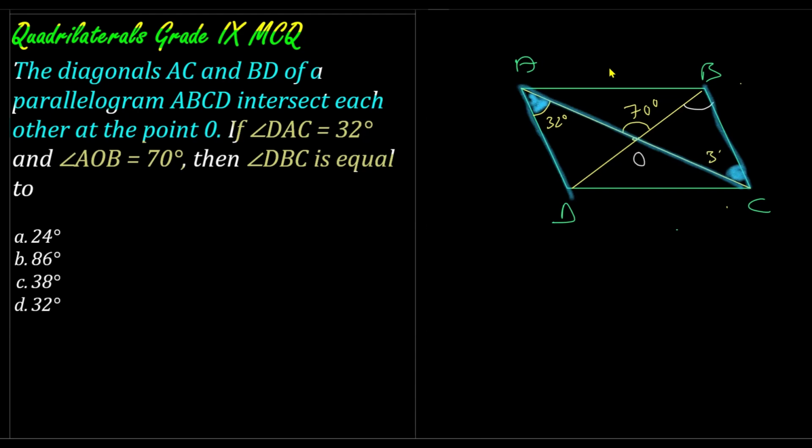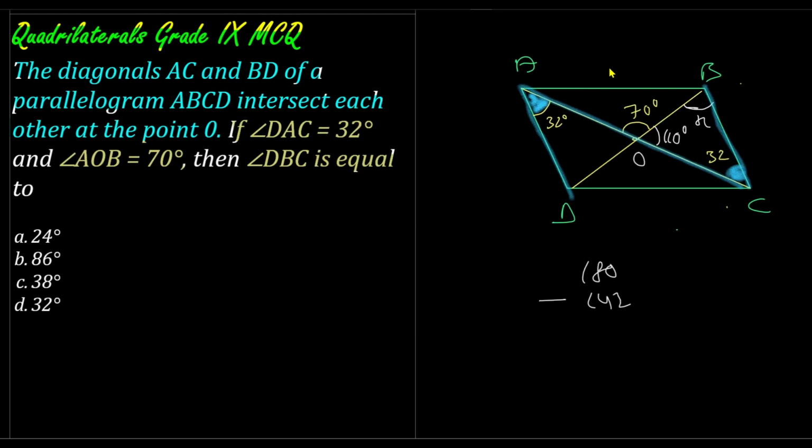So this is 72. Now check, in order to get this angle, we are going to use the angle sum property, but not before finding this angle using linear pair. It should be how much? 110. Sum of adjacent angles in a straight line are supplementary. So this is 110. So now we have to get this angle. So we can apply this property, that the sum of three angles of a triangle is 180. And then from here, we will subtract the value of this, which is 142, right? Sum of these three angles.